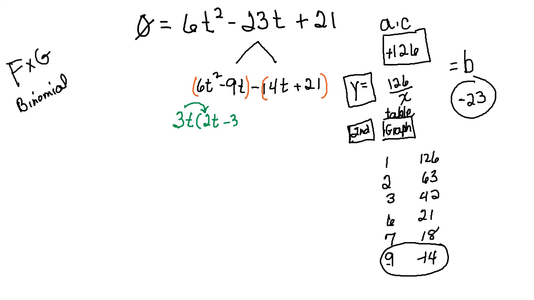Minus a 3. Okay, sign comes down, minus sign. We can take a 7 out of both of these. There we go. And that gives us a 2t minus a 3. Got to have the twins. And again, you can always just double check. If you multiply that, does it give you what you had up above? Great. So the twin is one of our factors. So we get 2t minus 3 and 3t minus 7.